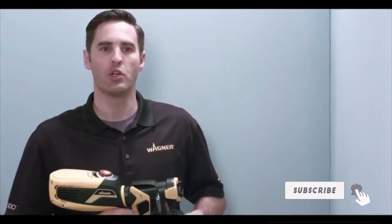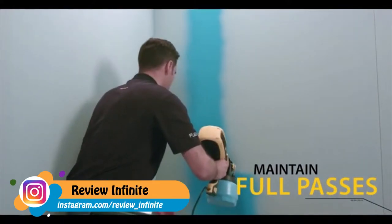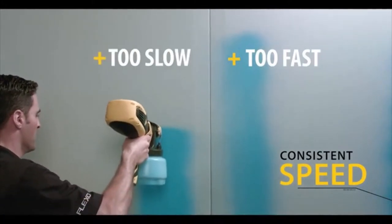As you're spraying, you want to minimize the number of times you go over a surface. So you want to cover it end to end with full passes as opposed to small, short motions. And finally, the speed that you're spraying. You want to go slow enough to get full coverage, but not so slow the paint runs.